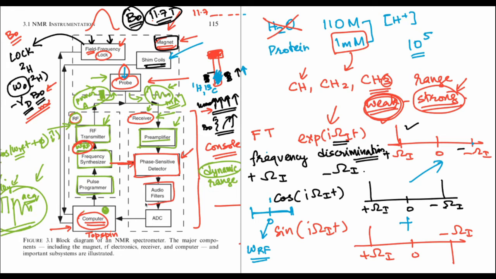The audio filters are the next series of components, which help you cut any signal that comes outside the range that you want to see. This is important because NMR is a very sensitive technique. So these bandpass audio filters would help you cut any signal or even noise that ends up coming outside the range that you would like to see.